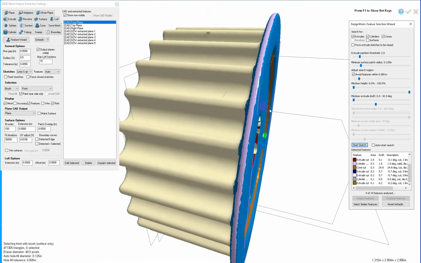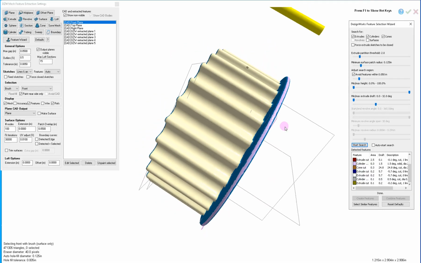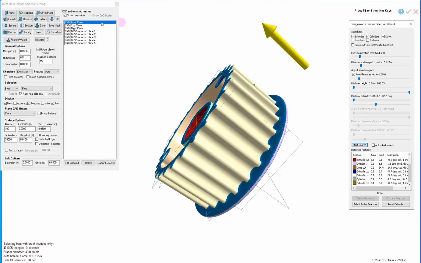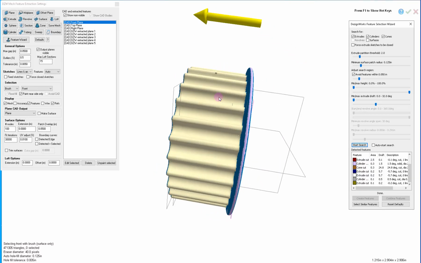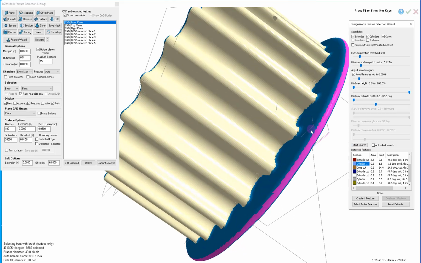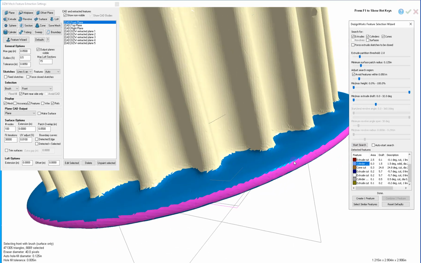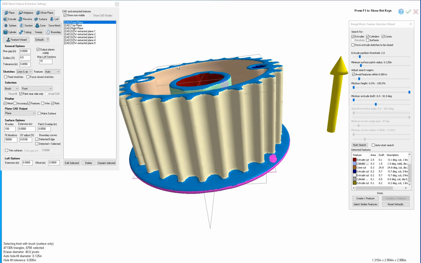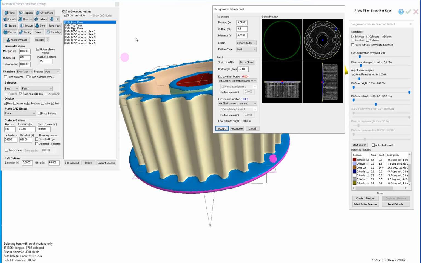But that's why I built these planes. I can constrain it by planes or by using my brush. So I'm going to go up here and I said, hey, I want to look at the front plane and constrain this. And I picked the cylinder. And as you can also see, it doesn't really paint to the edge. So I can just take my brush tool and select it and come over here to my features and say cylinder. I can run this automatic, or in this case, we're running semi-automatic.